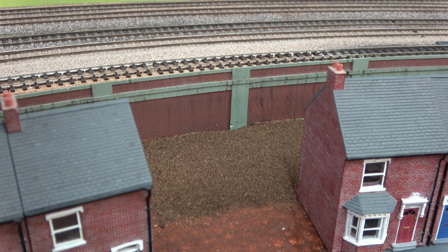Over the back, you can see we have this retaining wall. I constructed this over the Christmas break for 2018, and it is constructed entirely from scratch using plasticard. Took quite a while to make. I just did it in my own time off camera. It was a nice little job. I enjoyed doing it. There's still a lot to do.